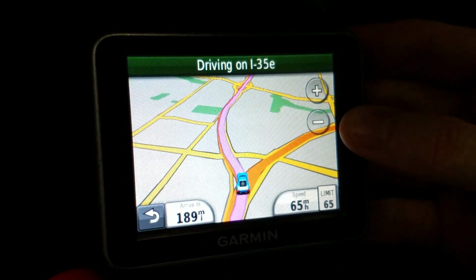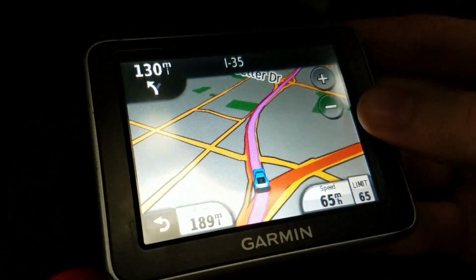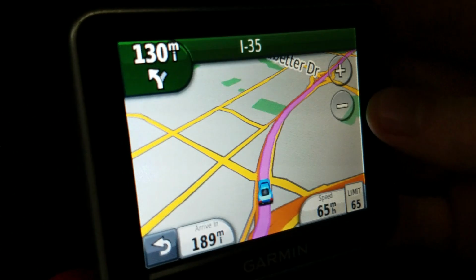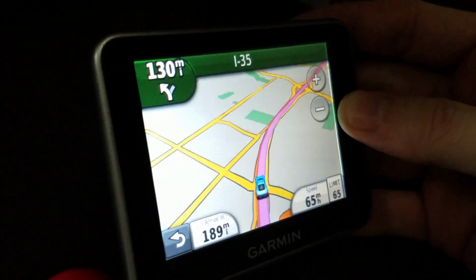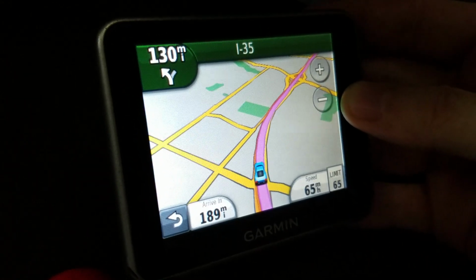Other than that, though, with the nuvi 30 screen that I swapped into this, fantastic performer. I won't use it regularly, but I just like having it. If I do get to the point where I regularly travel again, this is definitely coming with me.